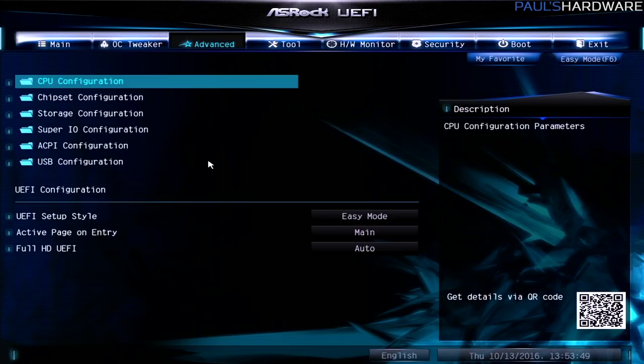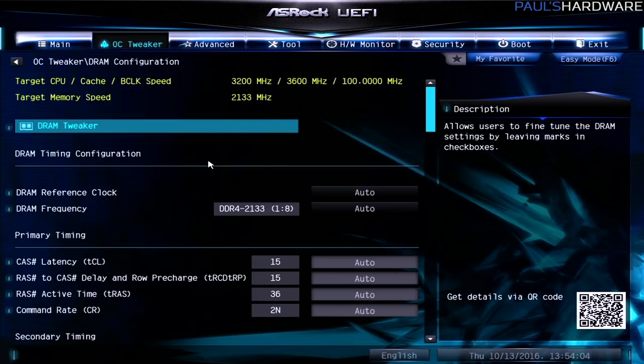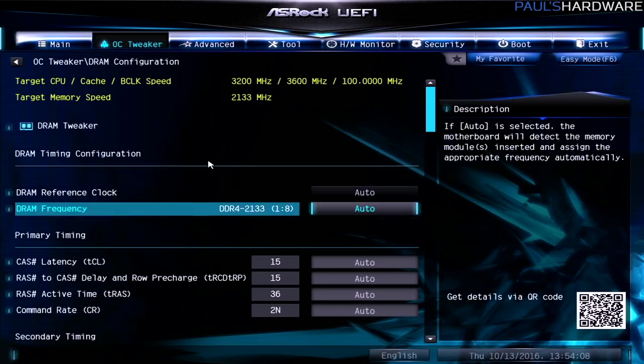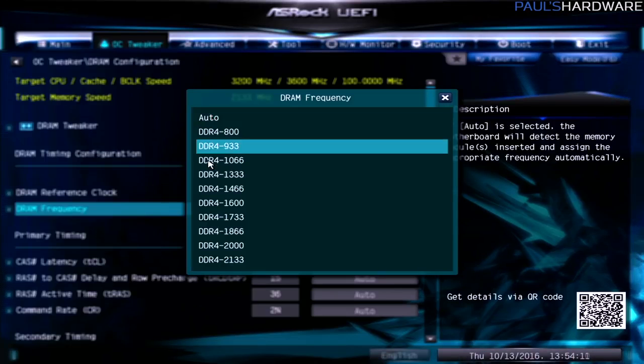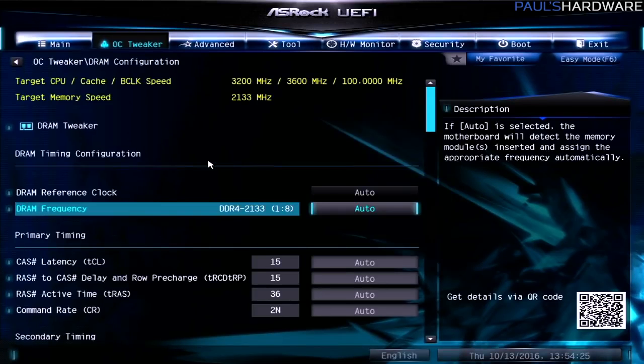All we're going to do with this one is check the memory speed and the settings for the storage. Memory speed is listed here under OC Tweaker. You can go to DRAM configuration, and then there's timings and different clocks that you can set. The frequency of the memory that I have installed here is 2666. However, since this is not a Z170 board, it's not allowing me to access those because Intel sees those as OC or overclock speeds. They're not supported on this type of motherboard.